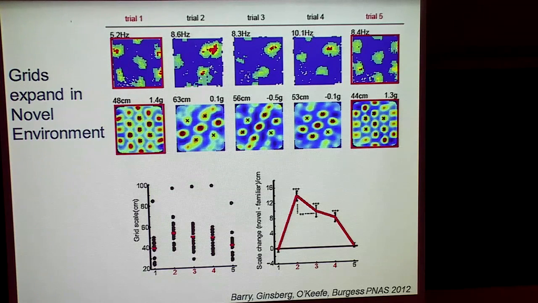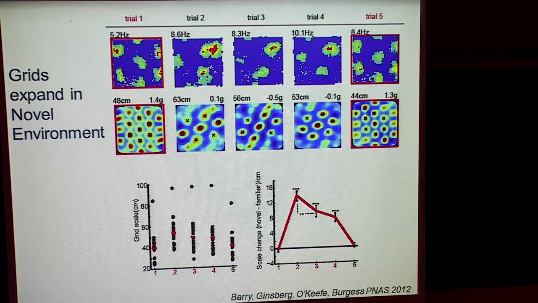Is the change in scale discrete or continuous? So as the animal gets more familiar, does the scale shrink steadily or does it jump back from the top to the bottom? It looks continuous, but given what we know about the grids and the quantization of it, exactly. We don't think that there's enough data to be able to separate between those two possibilities. So it might go in quanta. We probably have the data, or Kat has the data, but we haven't addressed that question. It's a good question.